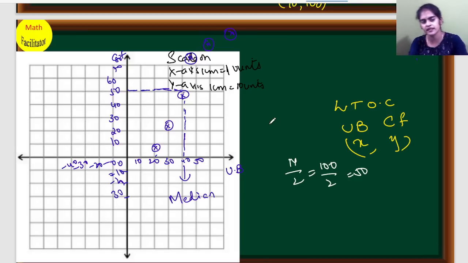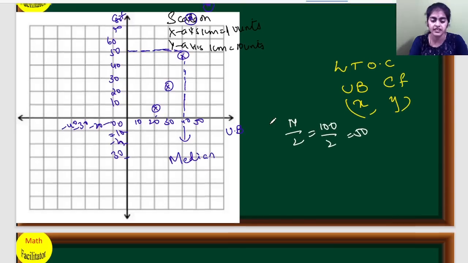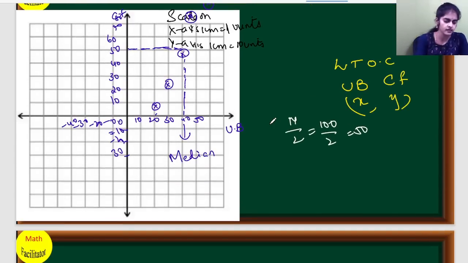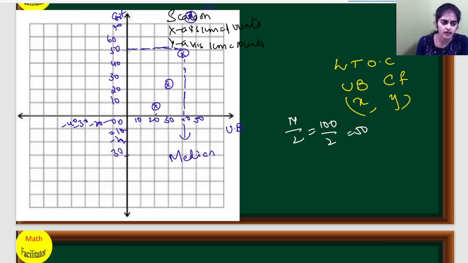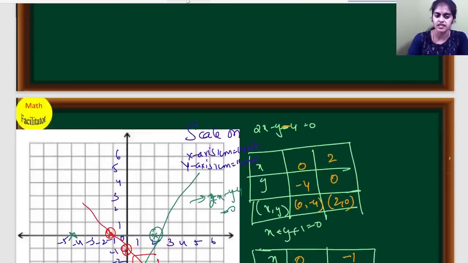If it is more than 100, so sorry, it is 50 here. So you have taken it as 50. Okay, so you have started it at 50. So you can say it is 50 here, isn't it? So you have started at 50 and drop exactly a perpendicular to x-axis. So there you find your median. Is it very clear everyone? So all the three graphs are clear, I guess.